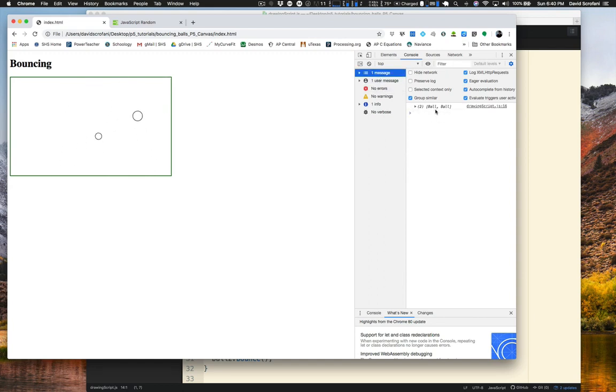You could see the array right there. It's real nice. You get the square brackets and it says, well, what's in it? Well, there are 2 things in it, right? A ball and a ball, and you can expand. And when you expand, you actually see the objects themselves. You get to see a printout of all of the properties of the object, where it is, what its velocities are, and so on and so forth. Right? You can see ball 1, x, y, vx, vy.